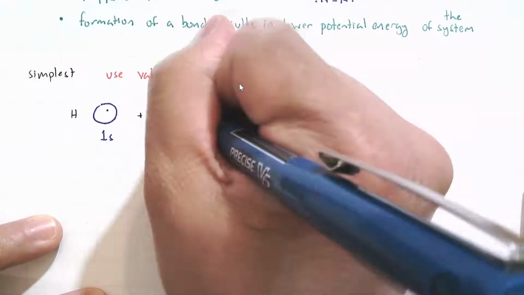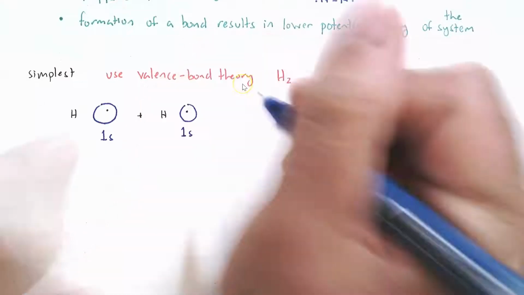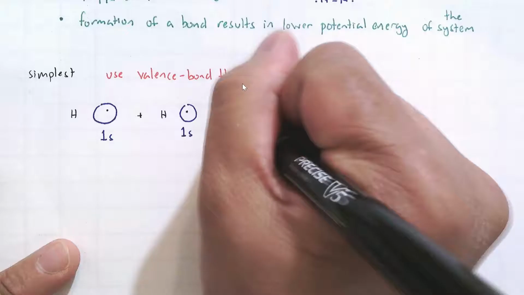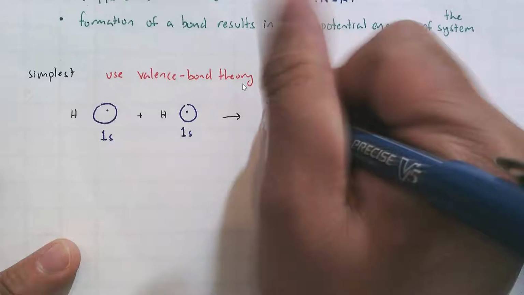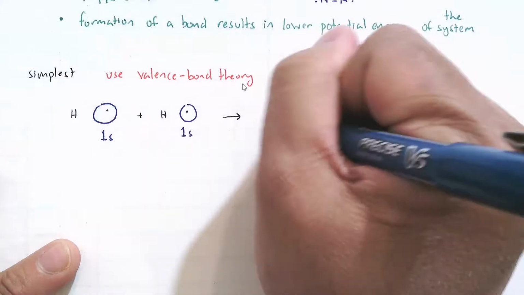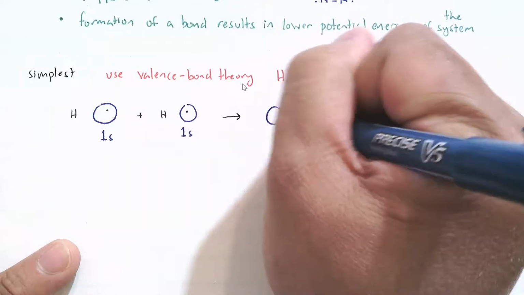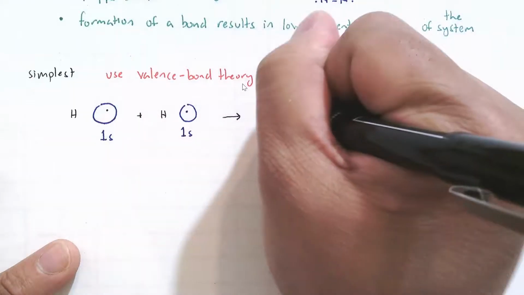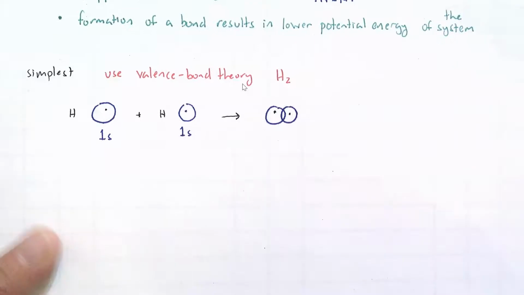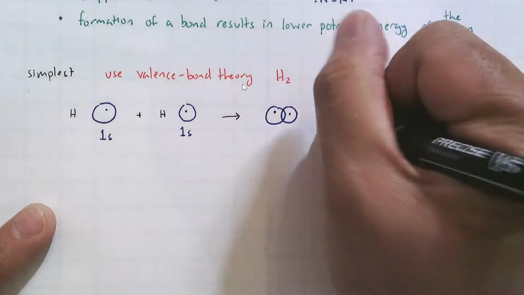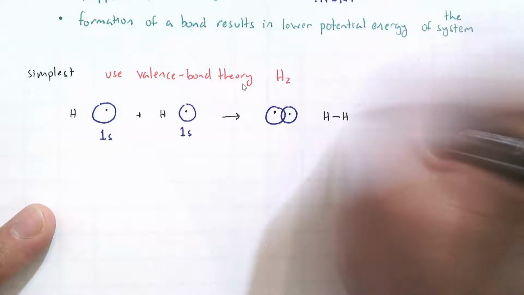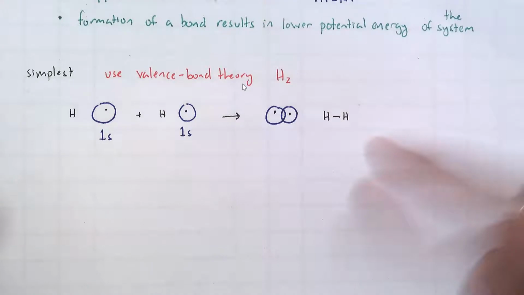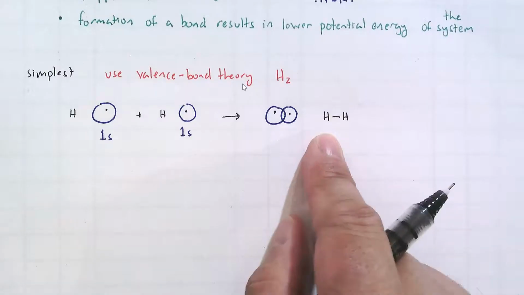Do you see how each orbital has 1 electron? So they are unpaired. And then when you put them together, a bond is going to be 2 electrons. And you can show the overlap like this, and put the 2 electrons anywhere within those 2 spheres. That's the bond, and that is a covalent bond. And you could indicate it with a line. This is a non-polar covalent bond.